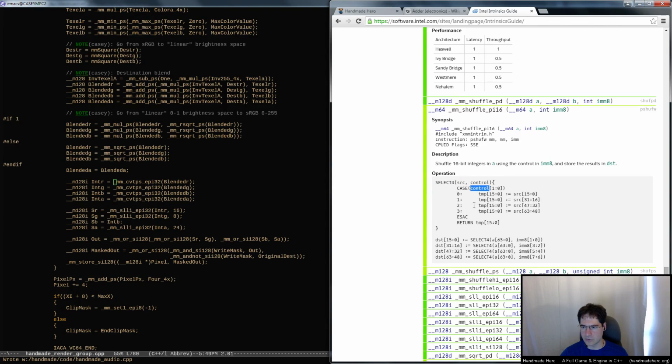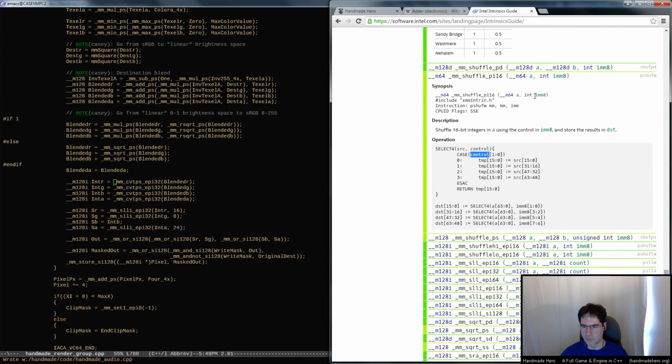The control in this case is the 1 and 0 bits, the first 2 bits. In the case here, they're putting the result into a temporary and then returning the temporary out. So it's this part that's actually getting out of the control.